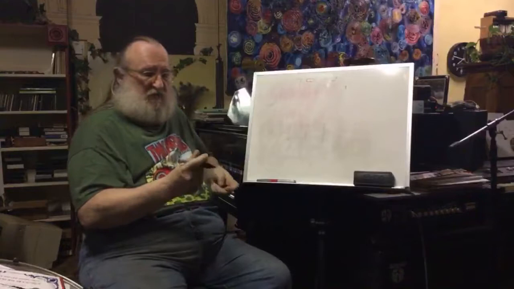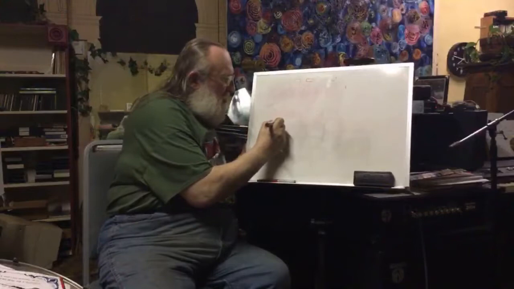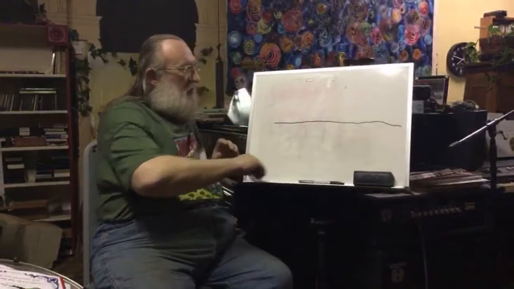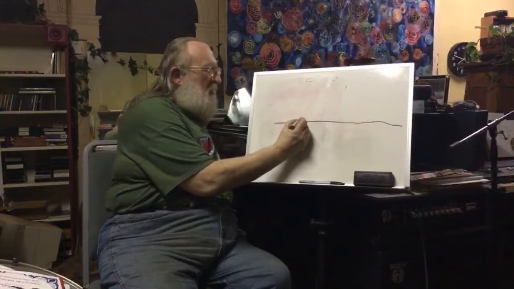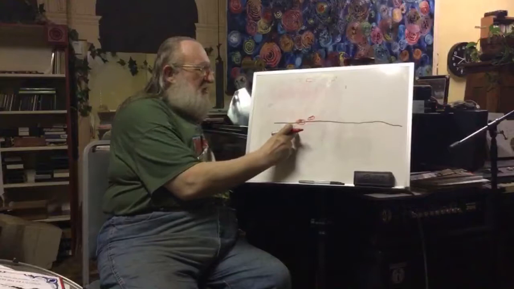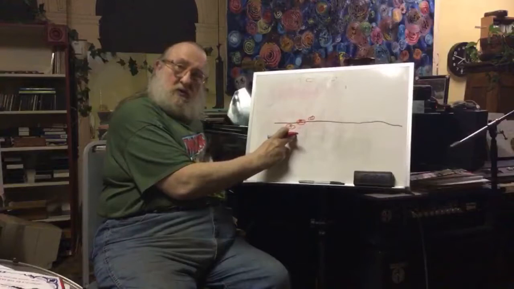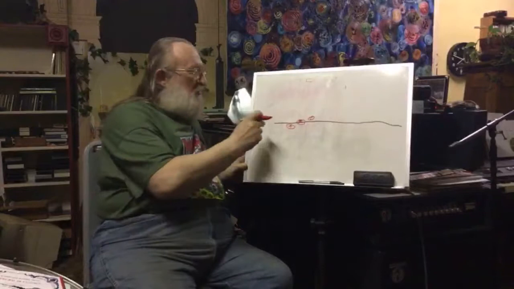And so the first thing that happened was Otto Chladni drew a line, and on this line, he said, what we're going to do is call this point here A, we're going to call this line B, and we're going to call the line above it C. And they had A, B, C, B, A, or 1, 2, 3, 2, 1, or Do, Re, Mi, Re, Do. And what happened is this line became a staff. It represented either the tonal center or just some convenient way of notating things.